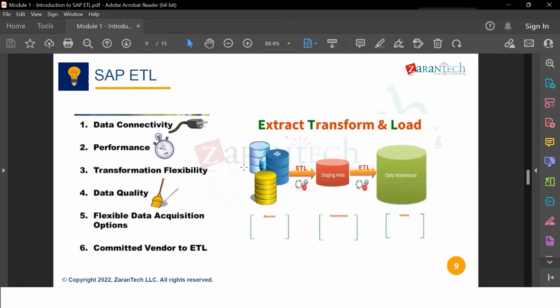Transformation flexibility, that I will also tell you. I told you, right? You have N number of transformations, and you don't require any SQL knowledge to execute this SAP ETL. You have a transformation for every SQL logic. It is a UI kind of thing. So you have all kinds of options, you can do any kind of thing. When I show you this tool tomorrow or the day after tomorrow, I'll show you how many transformations you can do.